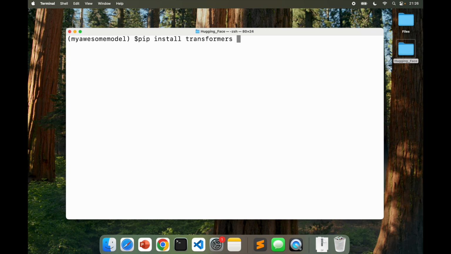Next one that we need is datasets. The datasets library, also developed by Hugging Face, provides easy access to a vast collection of datasets for machine learning, particularly NLP. It supports efficient data loading, processing, and sharing. We will be using IMDB data for this particular project in one of the samples, so that's why I'm using this. And the next one is huggingface_hub. I'm going to press enter here.